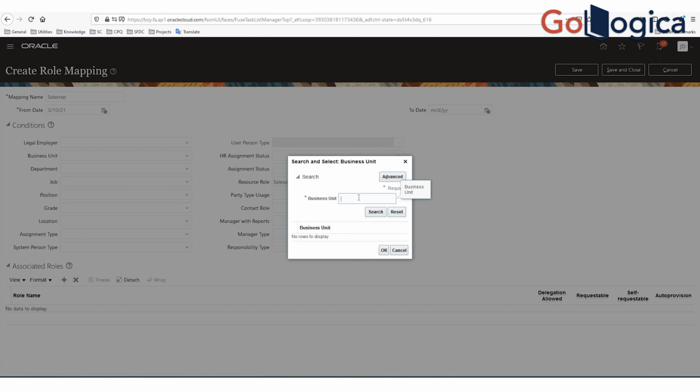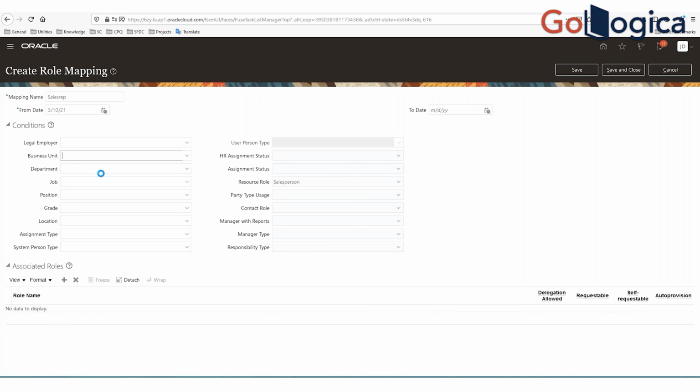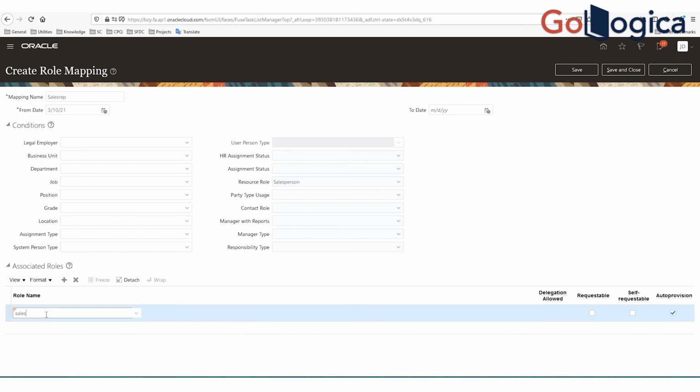Some tasks are not mandatory, yeah, this condition is enough. If I select salesperson on the user creation, the following job role should be added, like sales rep.